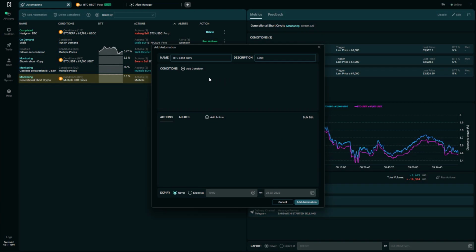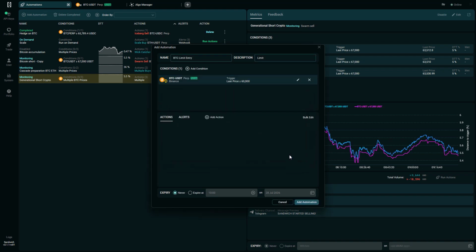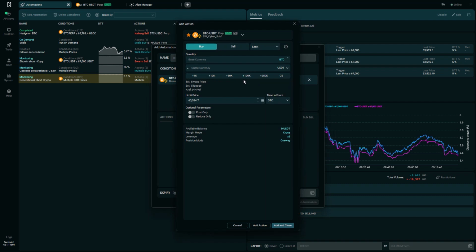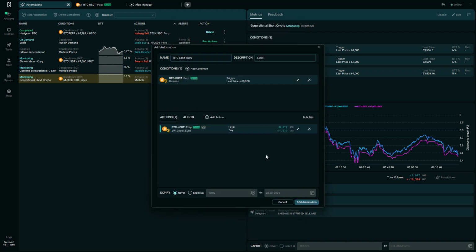Let's begin by adding a condition. Select Add Condition and configure a market price condition to trigger when Bitcoin reaches $60,000 so that we can see the automation respond as the market moves. Next, we'll add an action. Select Add Action to open the familiar trade ticket, which was covered in detail in the DMA tutorial. Configure the trade just as you normally would. For this example, we'll create a limit order, selecting the account, order side, quantity, and limit price before saving the action.